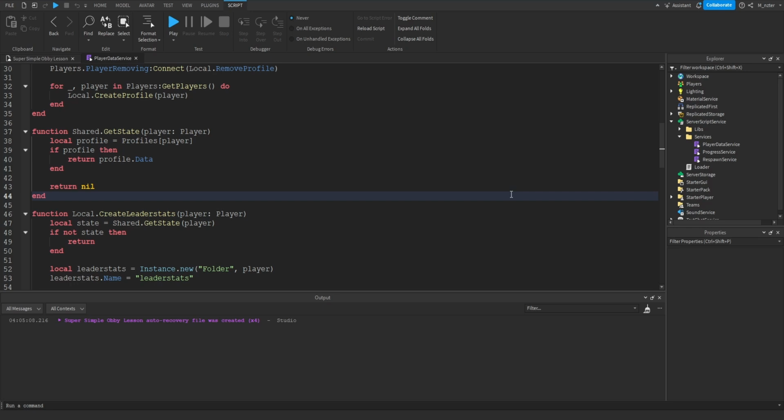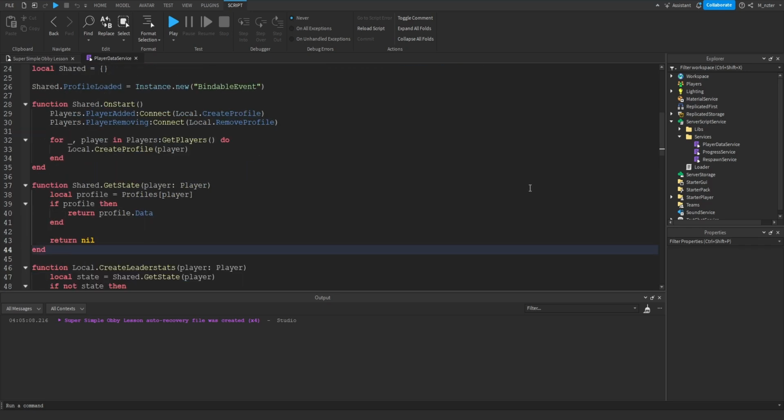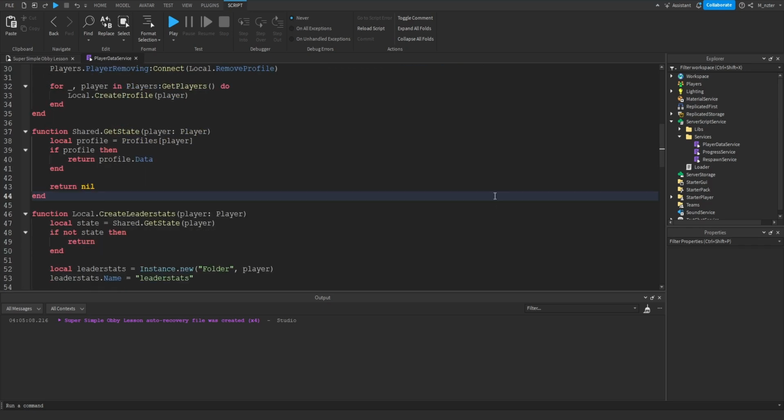but we want to actually create a module script inside of the replicated storage for handling updating the player's data. The reason that we're creating this logic inside of a separate module script is because it will help prevent the player data service from getting too congested with a bunch of different things, and we'll also use that function on the client as well in future episodes.